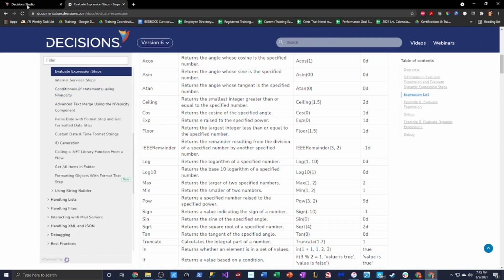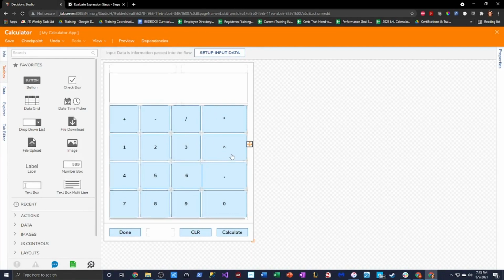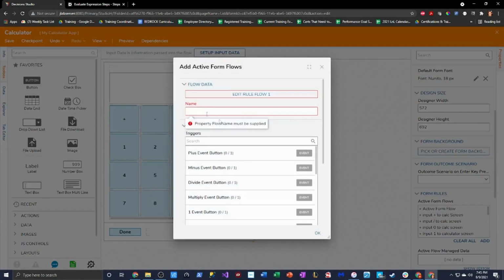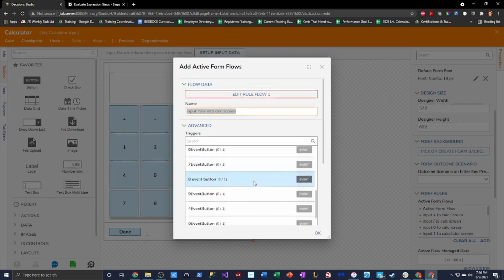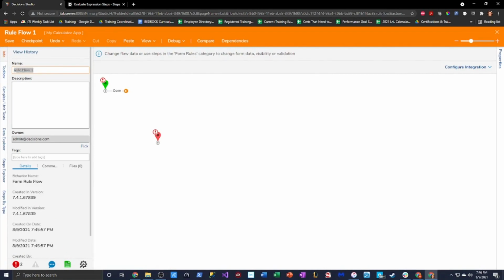So what we're going to do is go back into our form, and for our active form flow for the exponent, we're going to add another one, and this is going to be input POW into calc screen. And this is going to be whenever we hit the exponent. And we're just going to do a squared. We're not going to do a cubed or to the fourth power or anything like that. We're just going to make it simple.